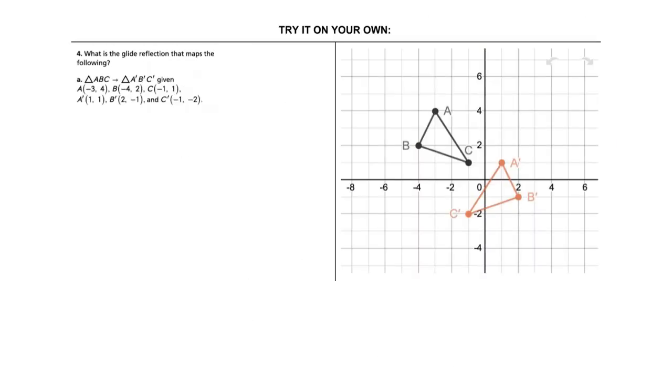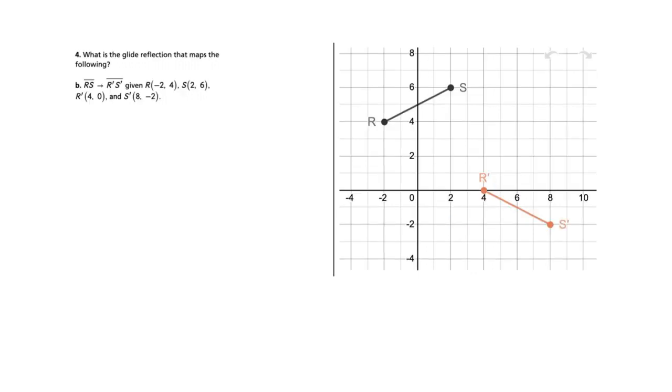All right, so now what I'd like you to do is try this on your own. You want to figure out the glide reflection that will map the following. Again, work backwards. Find the translation that will set it up, and then find the line of reflection that will make this work. And then I'll show you the solution. Here's the next one as well. Pause this, try these, and then we'll go over this.